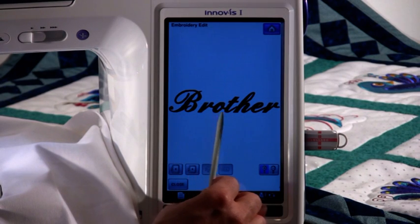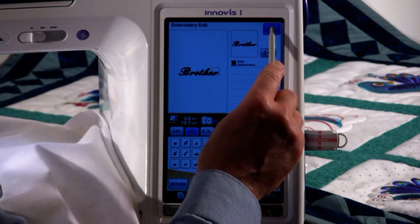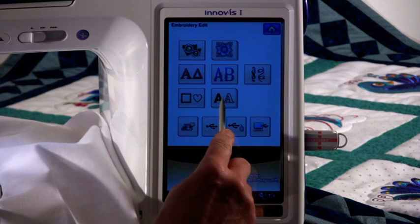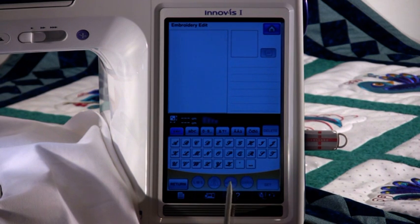This rather nice new lettering font has been added, and we go into the fonts. This is the one here, which is rather nice scripting, handwriting style for your machine.